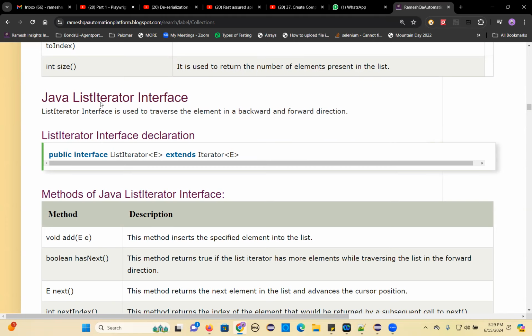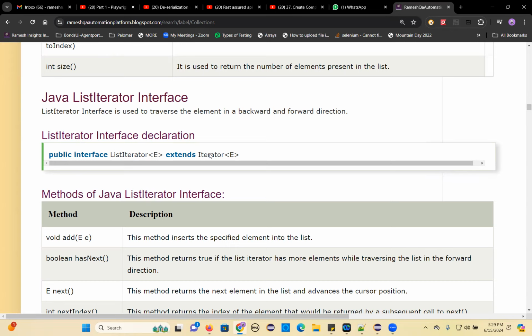We have seen Iterator, right? And there is one more, ListIterator. With ListIterator you can traverse the list elements in backward and forward direction. ListIterator extends the Iterator interface, so the parent of this one is Iterator.